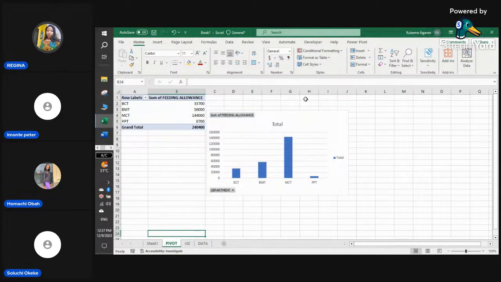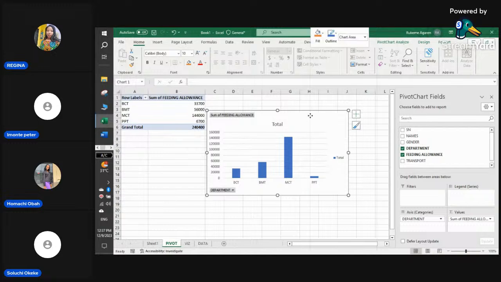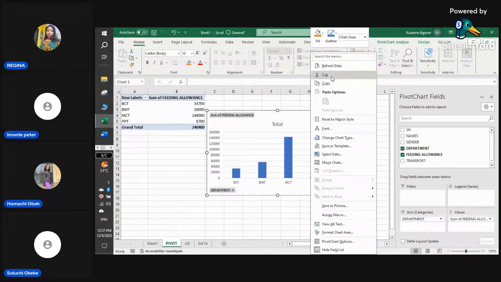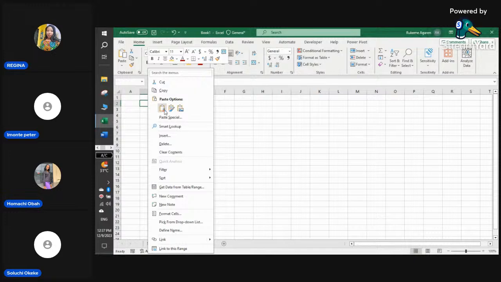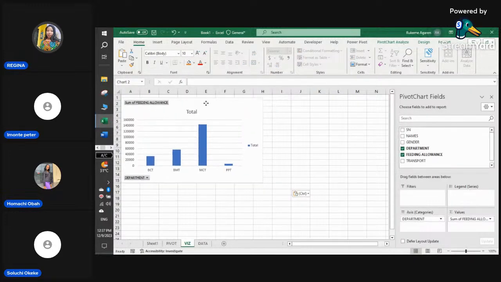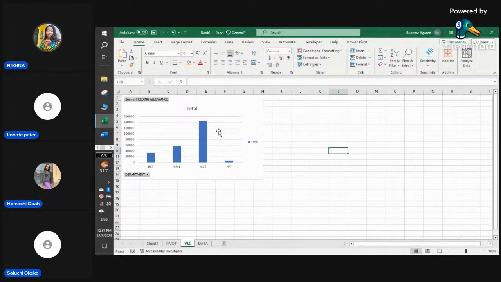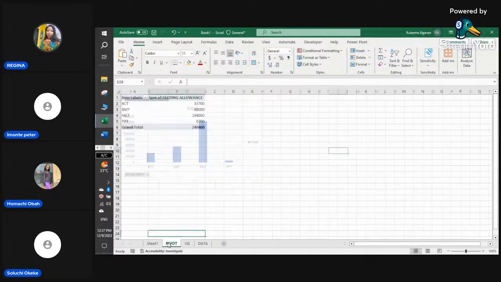So for my pivot, I will do this. Click on cut, come to where you have these and paste it. When you see dashboards done using Excel, this is how dashboards on Excel are done. This is it. We still have some time, so I think I can even end your class today. That's fine. So you see, I've done this now.